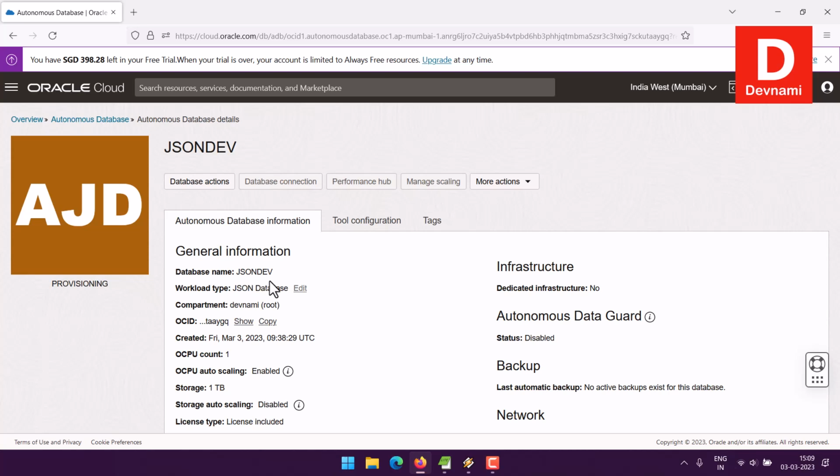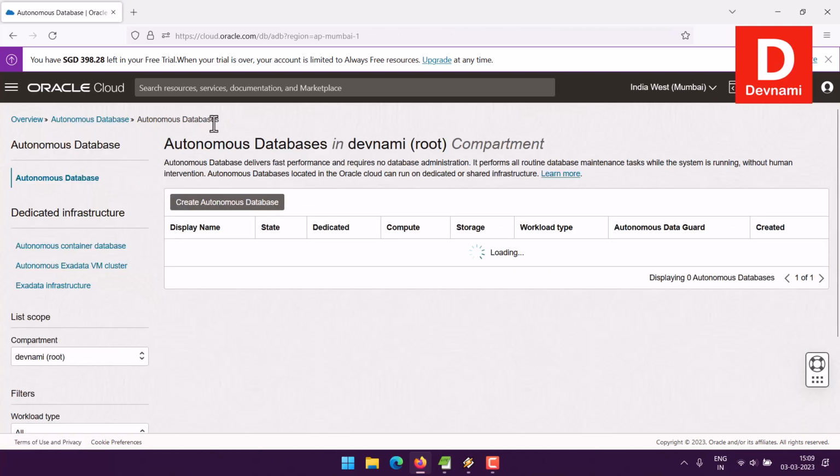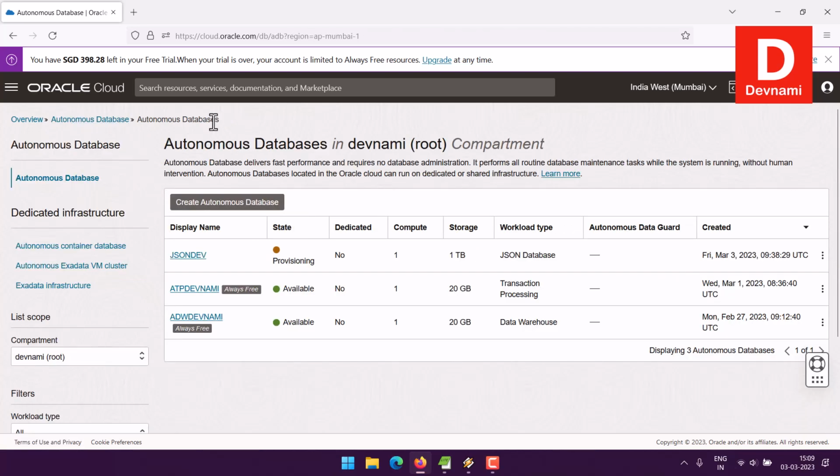Now it's in provisioning mode, so we won't be seeing a lot of options, so let it create. Meanwhile, I can show you my other databases which are always free. This one will be paid and I'll be charged based on per hour instance.